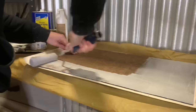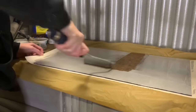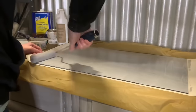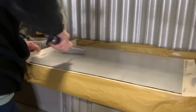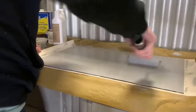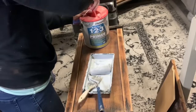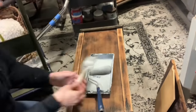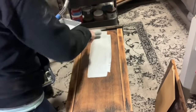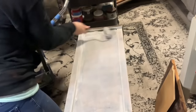I'm just priming the back of this because I don't like the material it is — it'll just keep it safer and make me feel better selling this piece. Now while the backboard's doing its thing I can prime the rest of the piece. I really like having two things to work on at once because while one's drying you can be working on the other, so it's nice to work in stages like that.